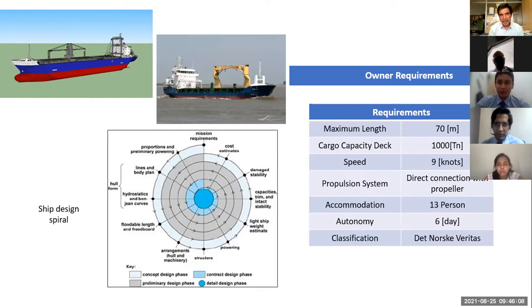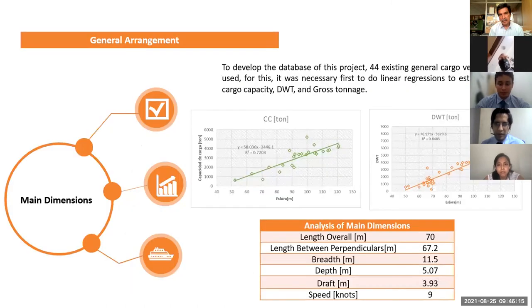The maximum. And what was the draft at the end of your design in the full load condition? Yeah, 3.6. Yes, it says 3.93. This is the draft. Yes. So if the maximum is 4, that means that you are 7 centimeters away. I mean, you're very close to the limit. Yes. Okay.